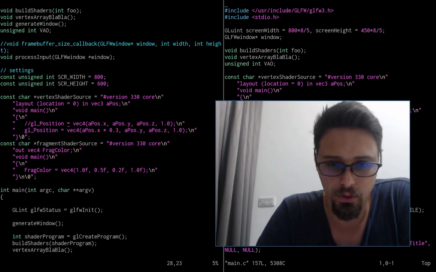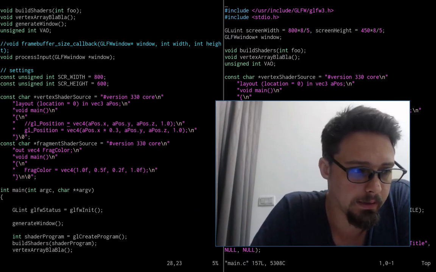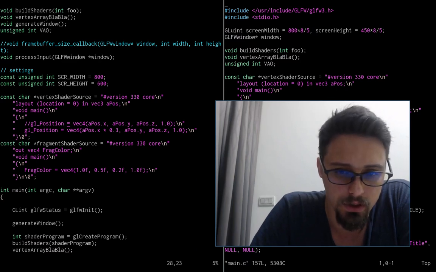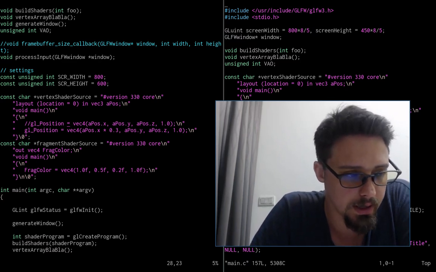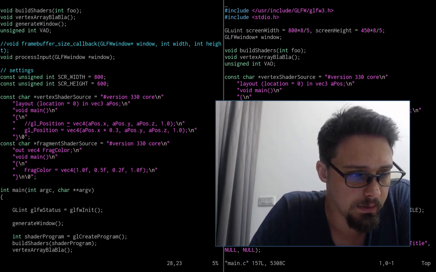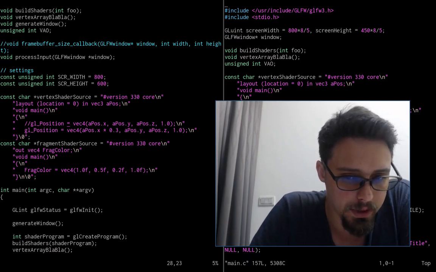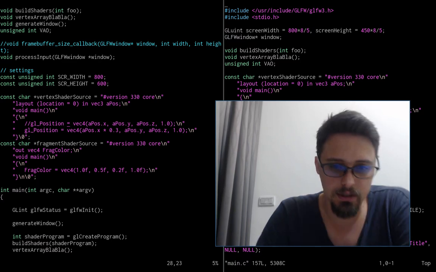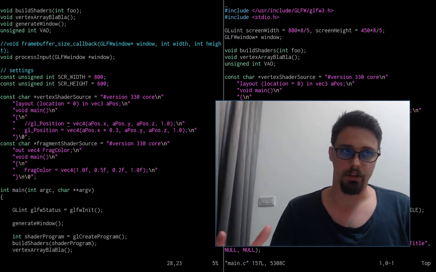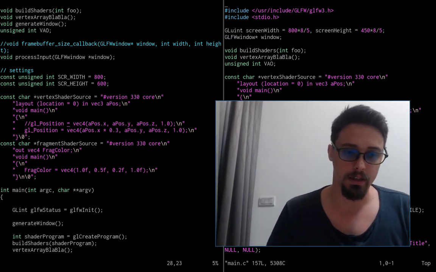So there's several tricks that we're going to do for that, and some of the tricks involve matrices. One of the reasons we use matrices is that you can have several matrices, and one of the nice things is that the matrices get multiplied together.